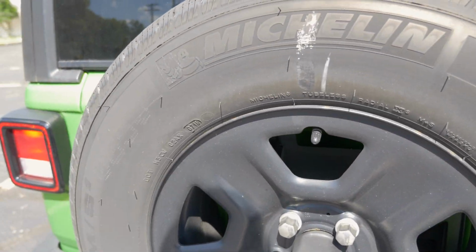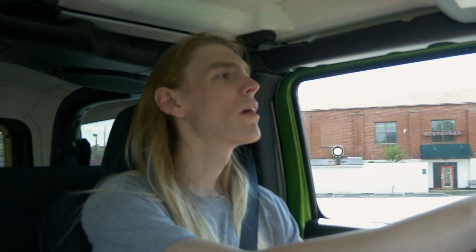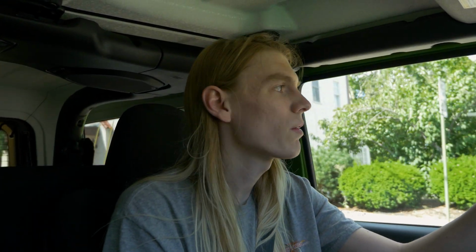and we'll close this. Okay, and so now it's time to drive the 2019 two-door Jeep, which I'm kind of excited for because, like I said, a lot of the videos on YouTube are of nothing but the four doors. And there's quite a few Gladiator videos and stuff like that. But I don't think that the two-door, and especially in very basic form, gets much love. So, yeah, let's get going.